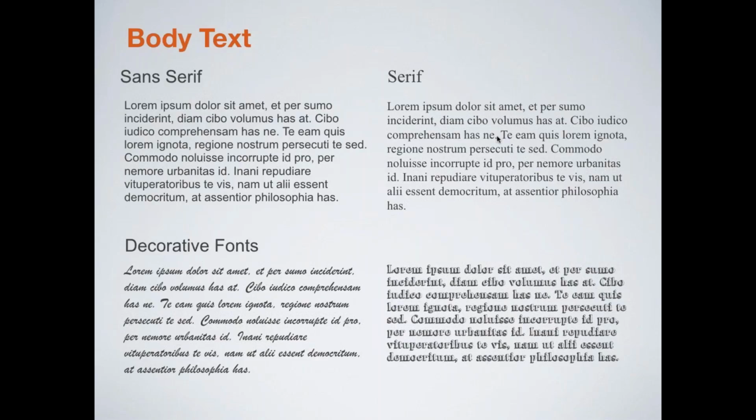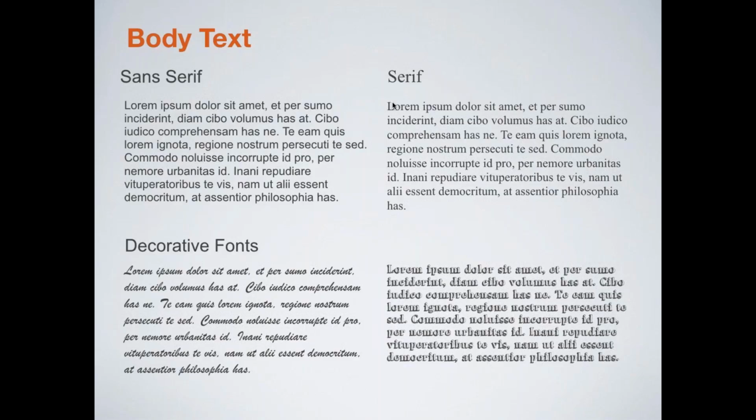Going back to the article readings from this week, one thing that they emphasize is that you want to have text for your copy, your content, which is the body text, that is highly readable, highly legible. You don't want to make it challenging for your audience to consume your content. That's counter to our goals as media creators. So it's best in this case to stick to the very traditional typefaces, the serif and sans serif.